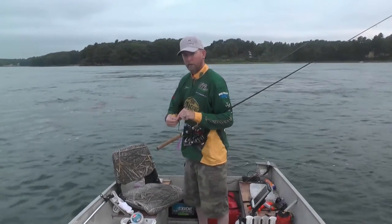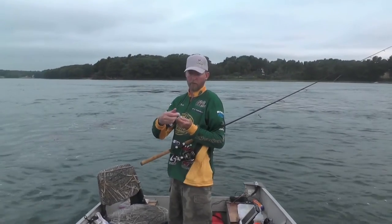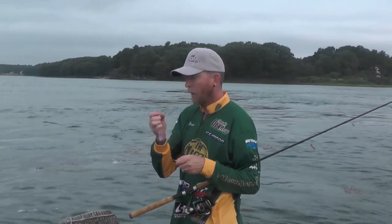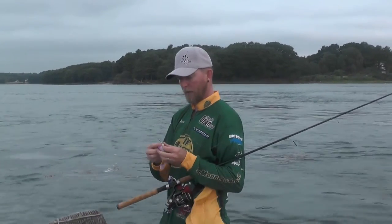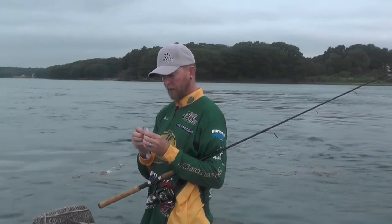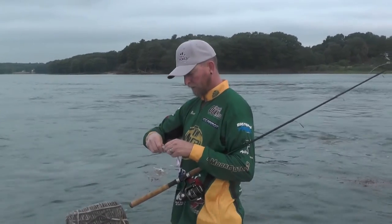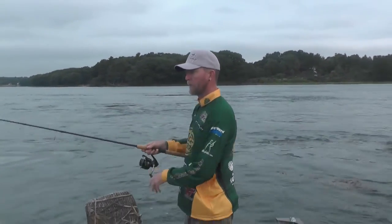If you're using a shad body on a weighted head, they get torn up pretty easily, and they won't stay on the hook very well. One way you can get a lot more life out of them is to bite about an inch, three-quarters of an inch off of it, and hook it back on. You'll catch another fish or two on it before they tear it up again, depending on how badly it was torn up when you moved it. Makes it a little bit shorter, but one or two more fish out of it is going to be a bonus.